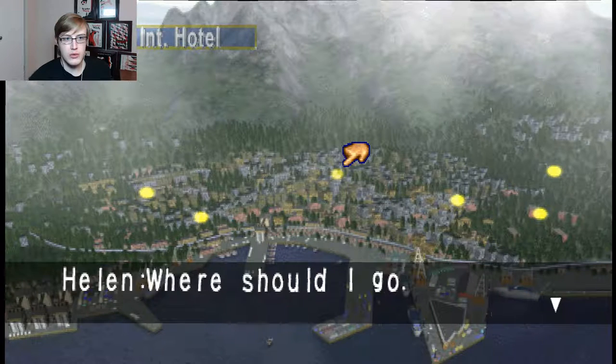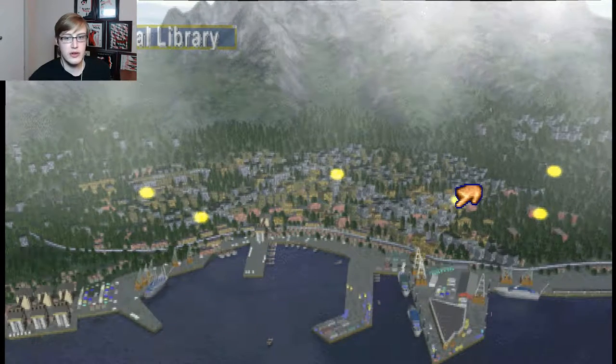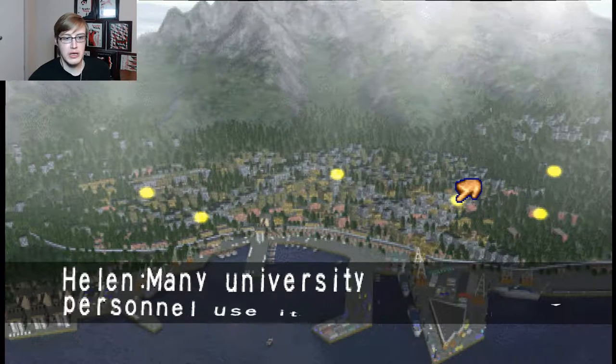Where should I go? University Research Building, Staff Housing, Oslo Weekly Newspaper, Police Station, Norway Hotel. Let's go to the library. Municipal Library. Many university personnel use it.